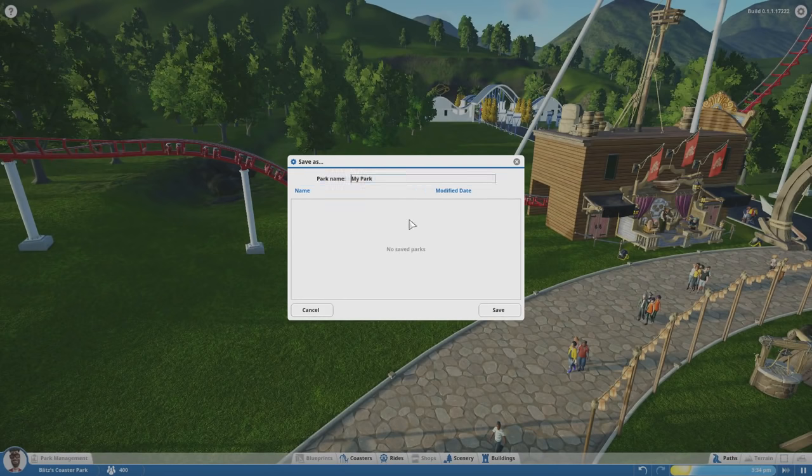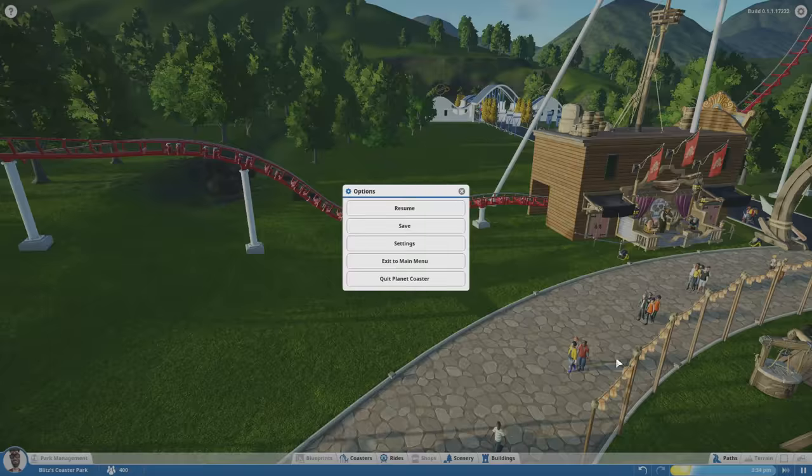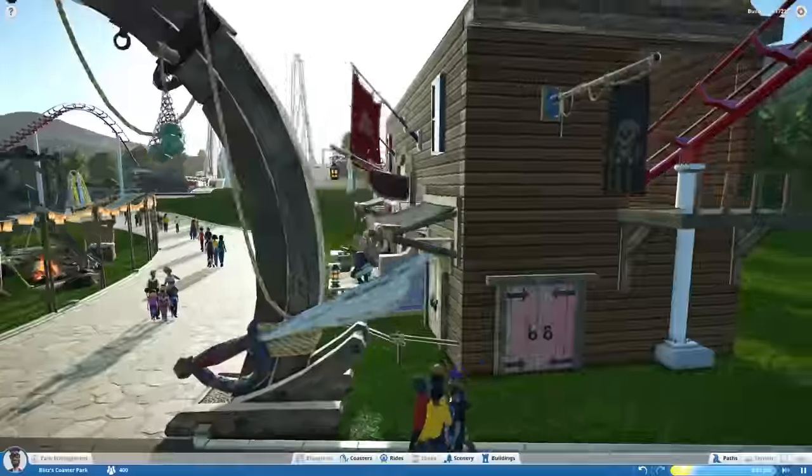Ooh, new game. What do we call this? You guys pick a name for it, too. Let's call it Blitz's Co... No, let's not do that, because that's the default name. Blitztopia. There we go. Just don't want it to crash at all.